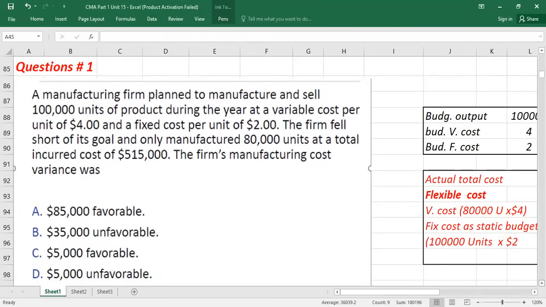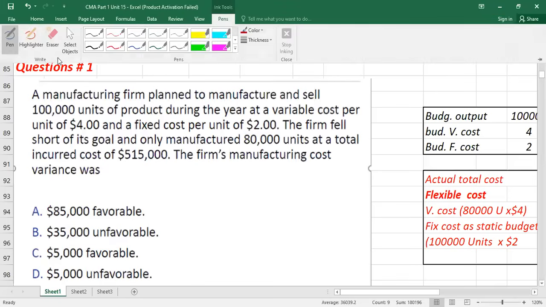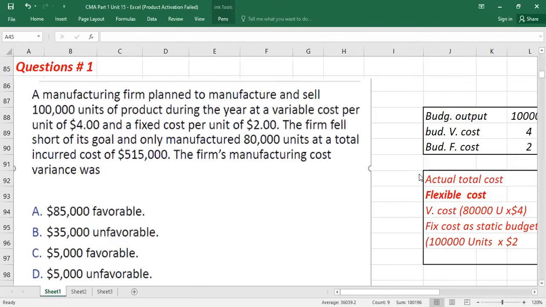So here, don't think this question is really technical. Don't worry, because it's the first question. Variance questions are always technical. So let's do the question. I would request you to first read this example, please. I hope you have read this question. Now let me read it with you guys.